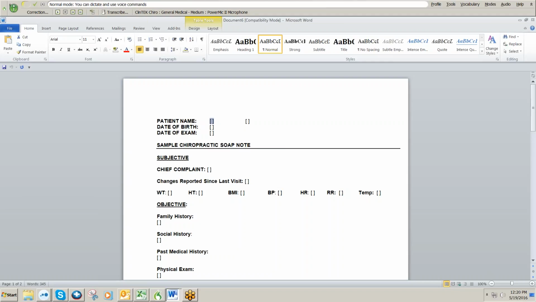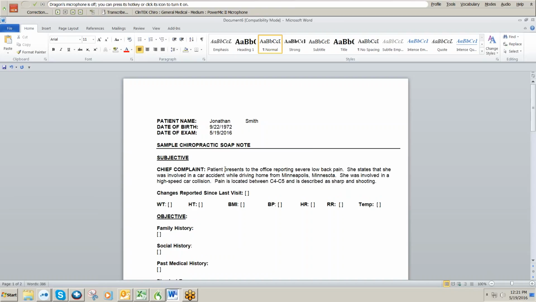Jonathan, Smith, 9/22/1972, 5/19/2016. Patient presents to the office reporting severe low back pain. She states that she was involved in a car accident while driving home from Minneapolis, Minnesota. She was involved in a high-speed car collision. Pain is located between C4, C5 and is described as sharp and shooting.